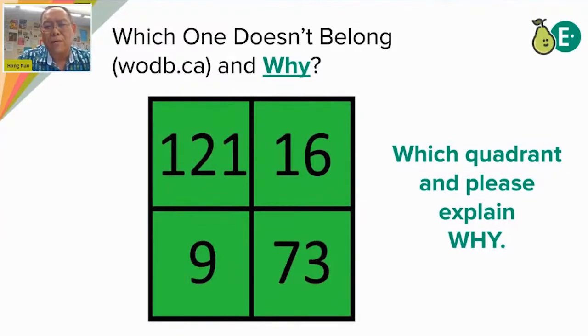Let's say in quadrant three on the lower left, well, that's the only single-digit one, right? So you could say that one. On the upper left, that's quadrant two, that's the only three-digit one, right? And then in quadrant one, the 16, well, that's a perfect square, right? Let's see what else would be unique about that one. Well, when you add up those digits, it's 7. So that's not unique, but the one on the lower right is the only prime number, right? That's a non-perfect square.